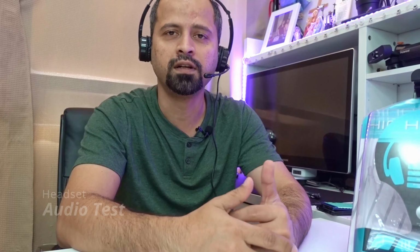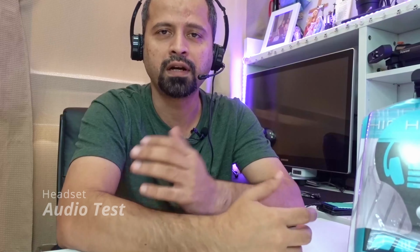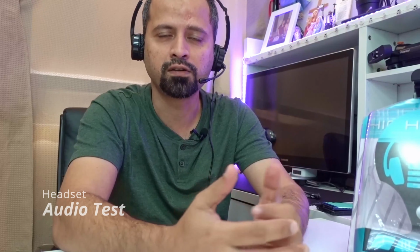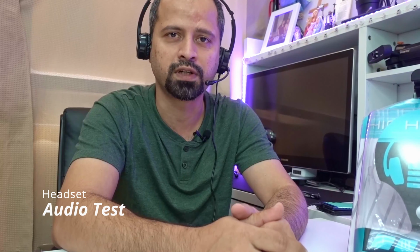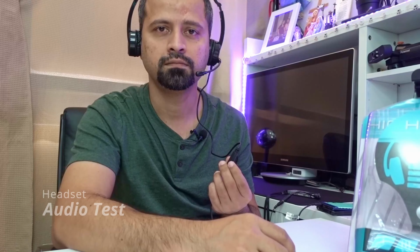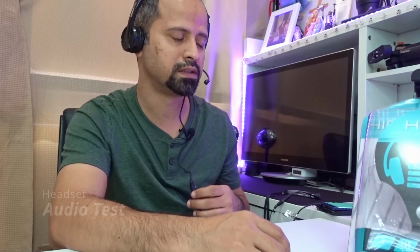As far as the headset goes, the audio quality seems pretty fine. Nothing great to mention, but it seems quite decent, and I wouldn't complain, although primarily this is not the purpose. I didn't buy it to use it for listening to music, but of course if that is something that you would plan on doing, and you just want to use it for both purposes, it will fairly serve the purpose as far as music listening goes. I'm going to try and adjust the volume and see how that plays. Even at full volume it sounds pretty good, but that's not recommended. The mute function only works for the mic.